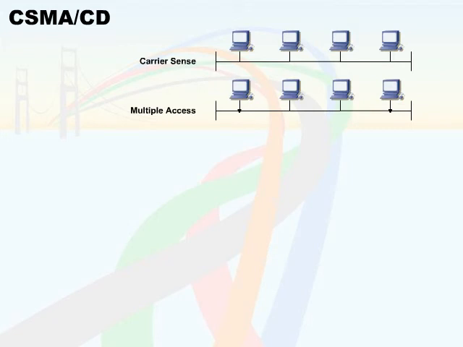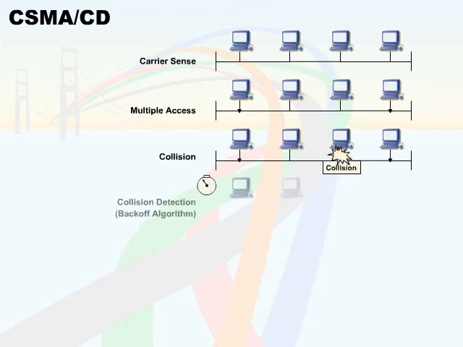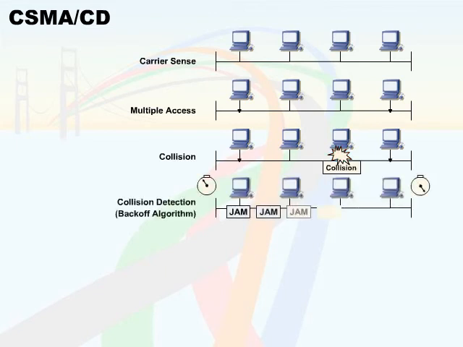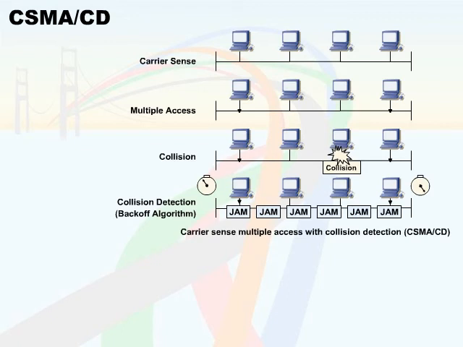Now, if for some reason multiple systems transmit at the same time, there will be a collision of traffic. This is where collision detection can occur. The collision detection process is actually a back-off algorithm where a jamming signal is sent for a period of 10 microseconds. The idea is that if we have detected a collision, we're going to go ahead and back off. We're going to then try to sense the line again to identify if the line is clear to transmit. If it is clear to transmit, we will try to transmit again. If this is successful this time, then obviously the collision detection function has done its job.